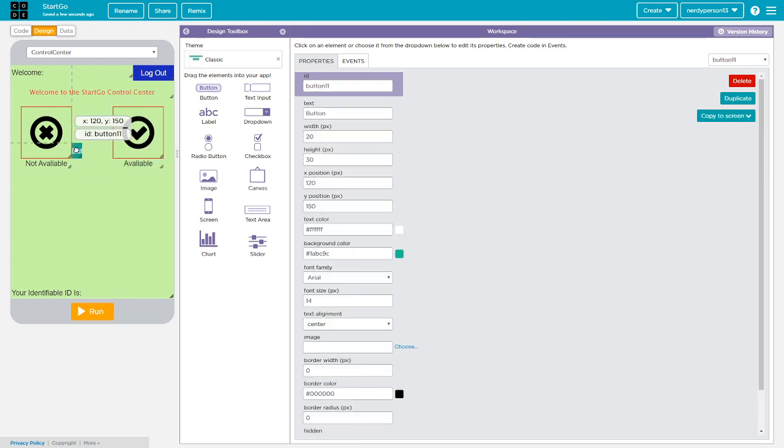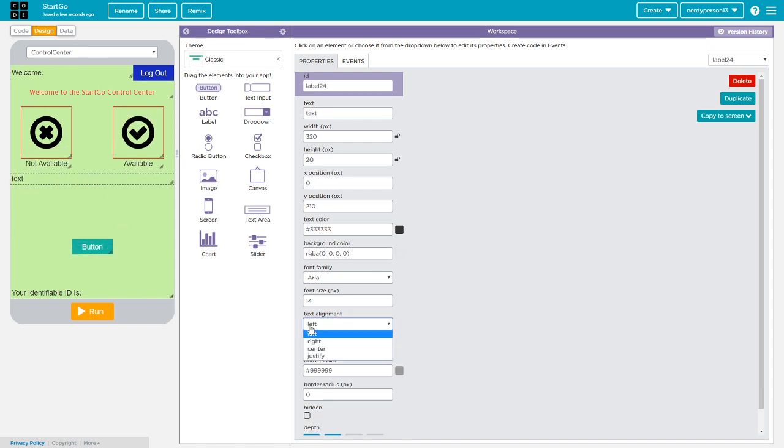Okay, so now right here there will be current acceptable use. Or not current acceptable use. Status. We'll just make it status.